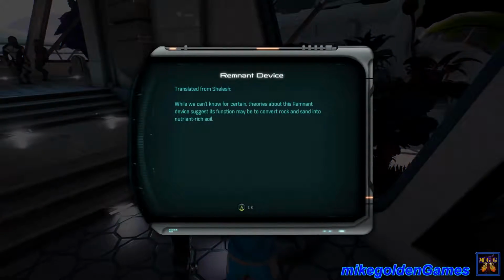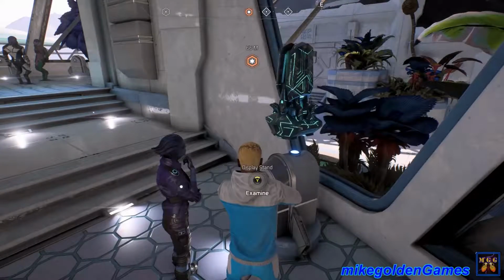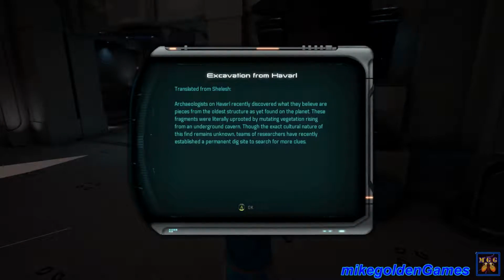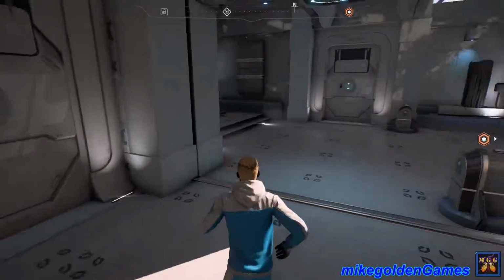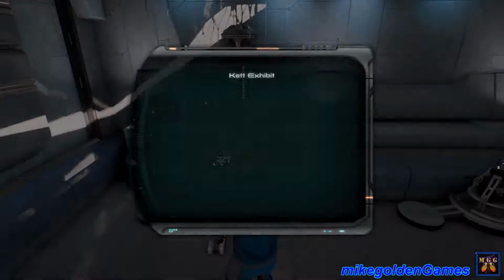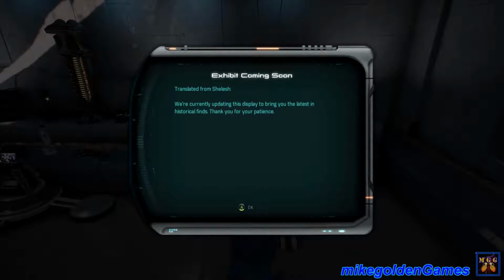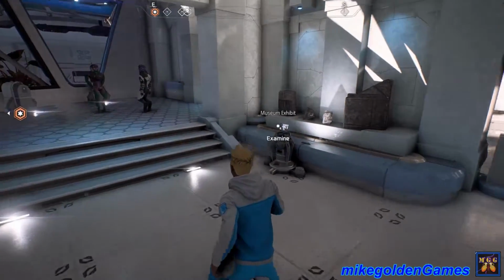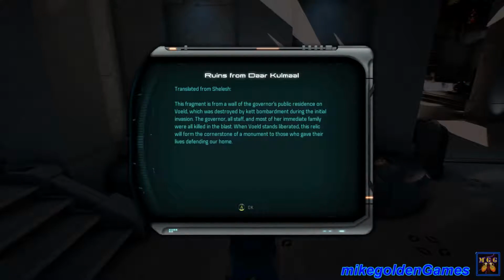Alright, display stand. Remnant device. While we can't know for certain, theories about this remnant device suggest its function may be to convert rock and sand into nutrient-rich soil. Huh, okay. Too bad I can't scan it. A museum exhibit. Excavation from Havarl. Again, if you want to read this one, just pause it. Alright. Okay, it doesn't look like we can go through that door. Cat exhibit. Alright. I'm just going through it, that way, if you want to read it, you can pause it, right here. That way it doesn't take so much time. And for those of you who don't want to read it, it's not going to take too long.